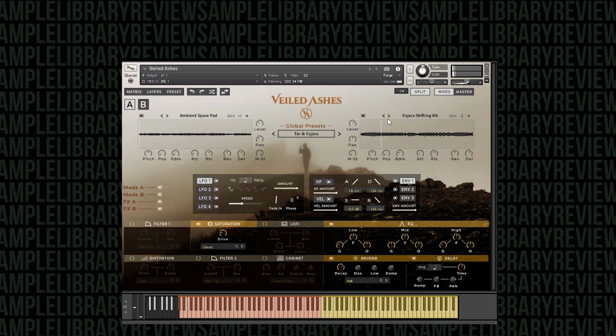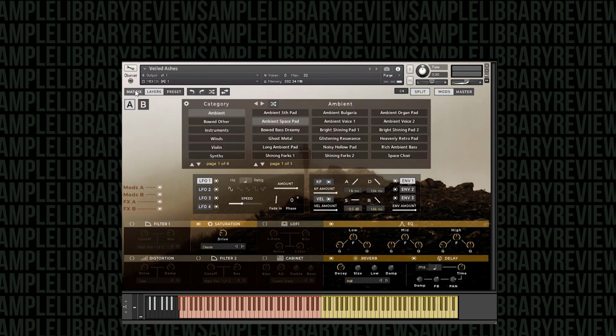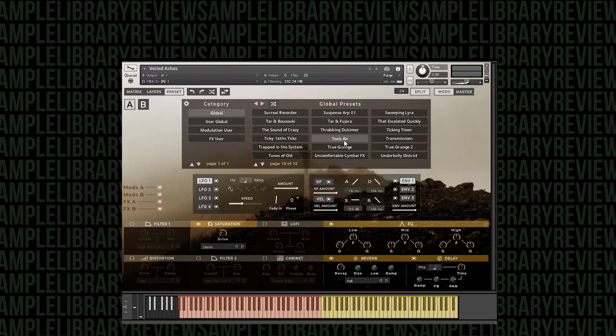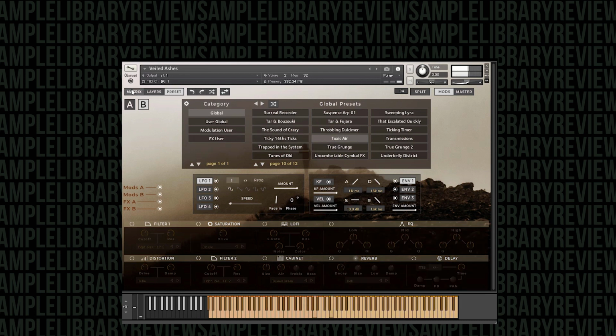So how does an instrument that is just under 400 megabytes have so much going on in it? Apart from having 180 samples, it's this matrix here. So if I load a preset, we'll go Toxic Air.